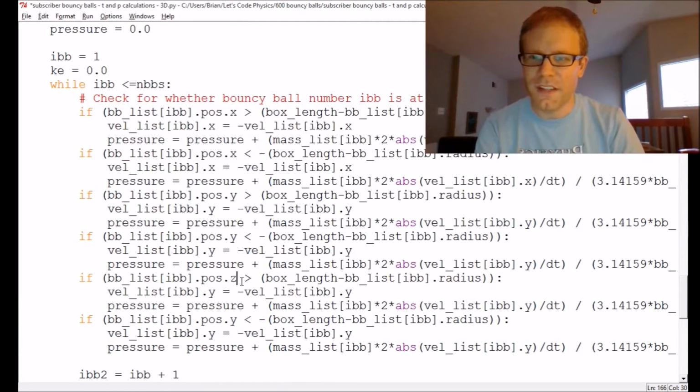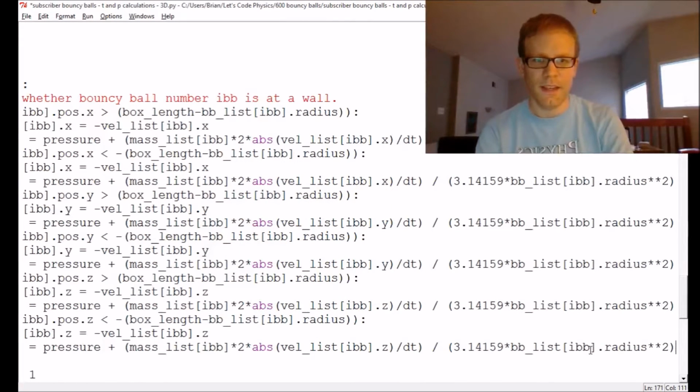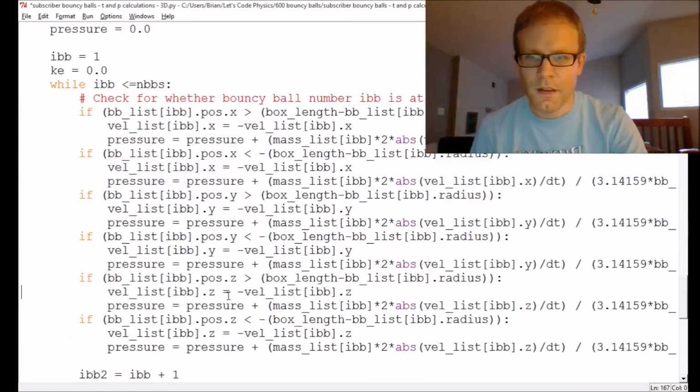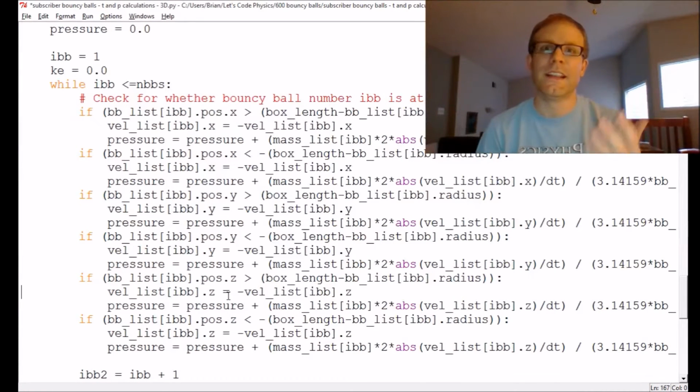So we're going to change these Y's into Z's. Y into Z, Y into Z, Y into Z, and one more Y into Z. I think that's the last of the Y's that I have there. Yeah, I don't see any Y's in there. I see only Z's.